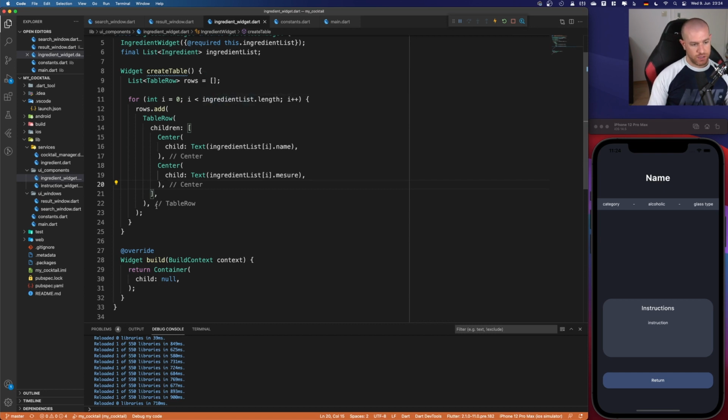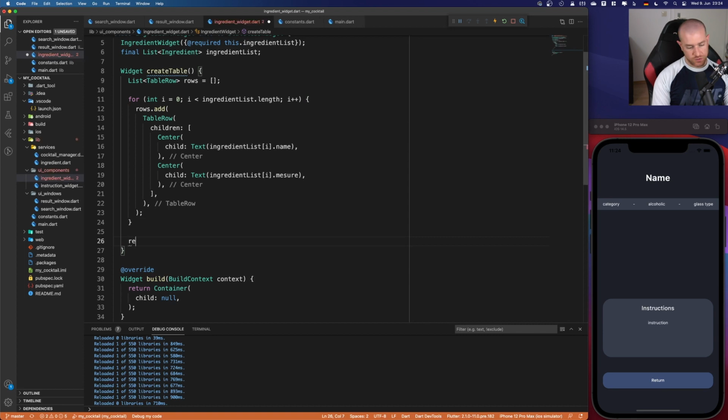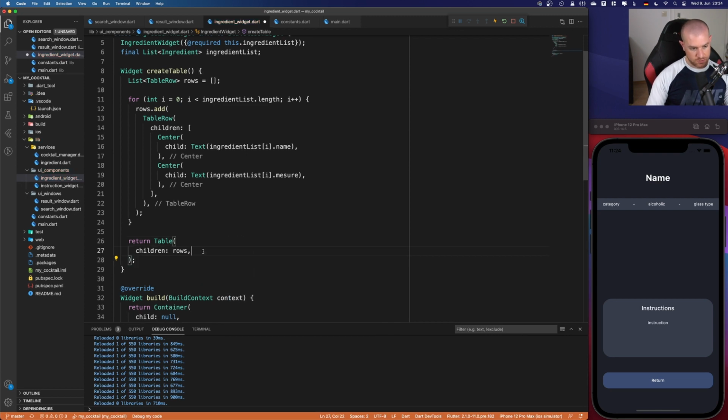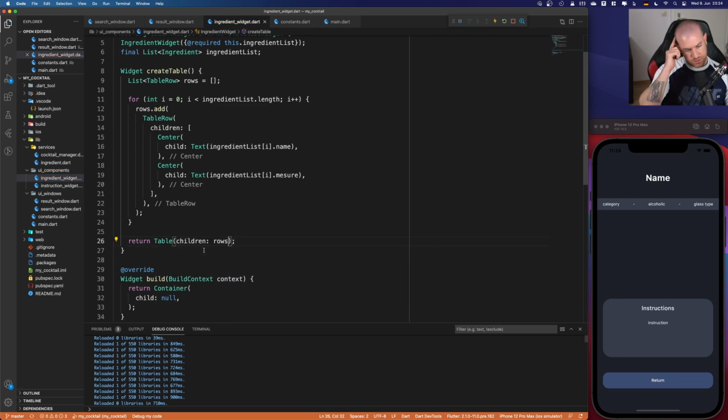And at the end, when we finish with the for loop, we return table, children rows. That's it. I don't want it to be like this, I want it to be like that. So now we build our table.